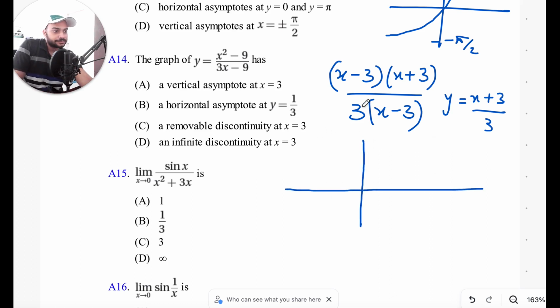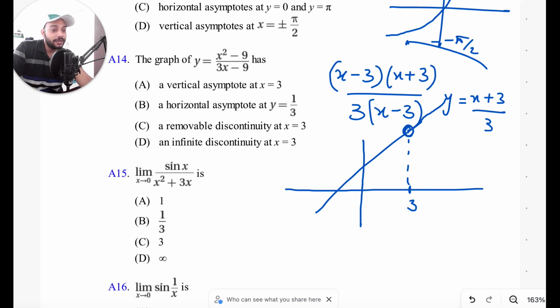So as we can see, y is equal to x plus 3 over 3 would look somewhat like this. This would be the graph. It's basically y is equal to x over 3 plus 1. Okay. So y is equal to x over 3, 1 unit up. Now at x is equal to 3, what happens? This point goes hollow and it goes to infinity. Okay. So it's a point of discontinuity, but it's not a jump discontinuity. Okay. It's not a jump. It's like the function again continues from the same point. It would have been a jump discontinuity if this function stayed in this straight line manner till x is equal to 3, and then it changed its path from there. Okay.